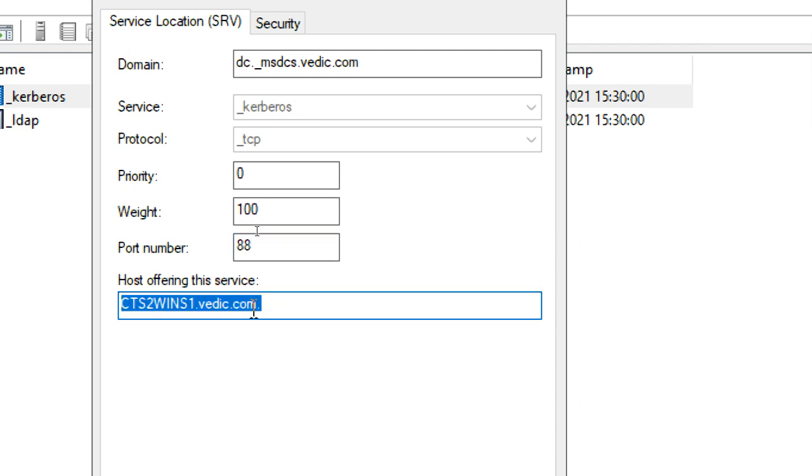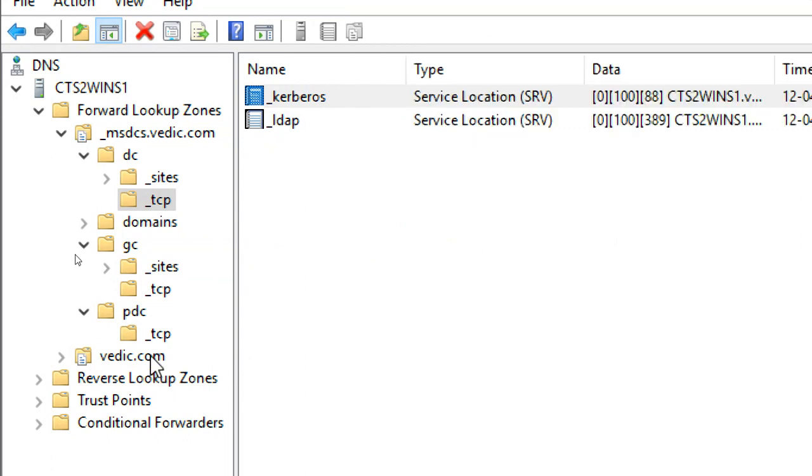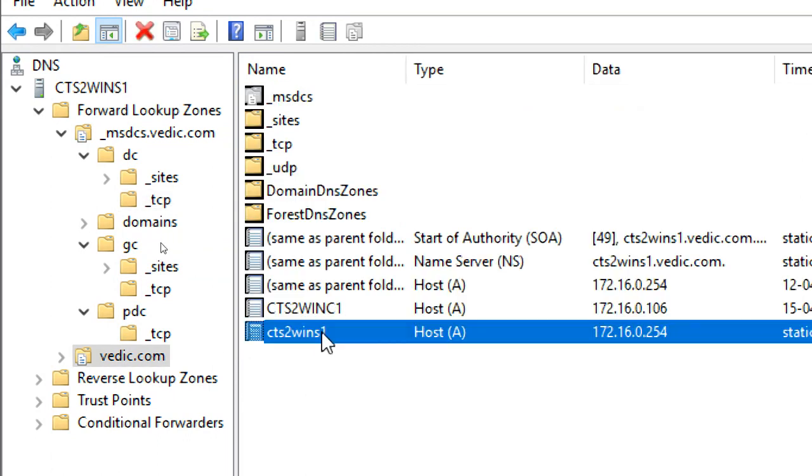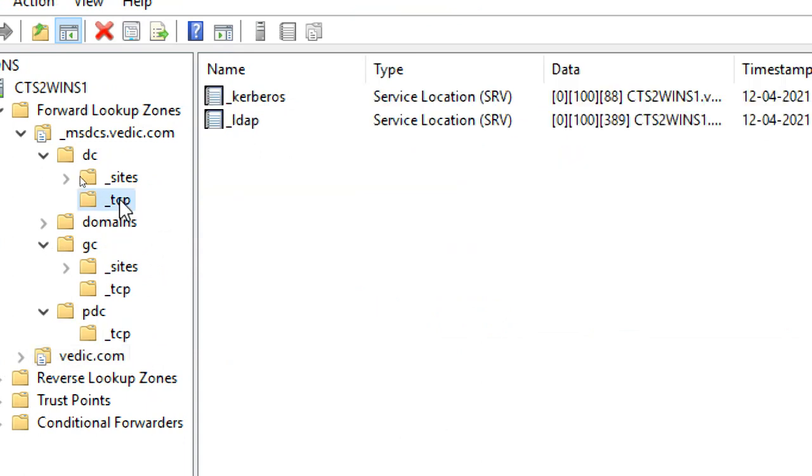This host is giving the Kerberos service. So if you go to this one, you can go to here. So this is giving that one, and that is the IP address.